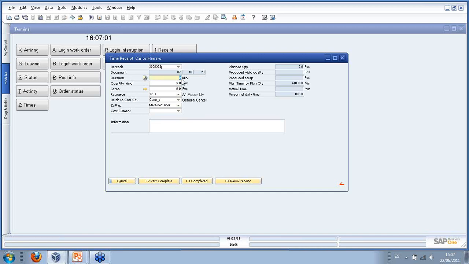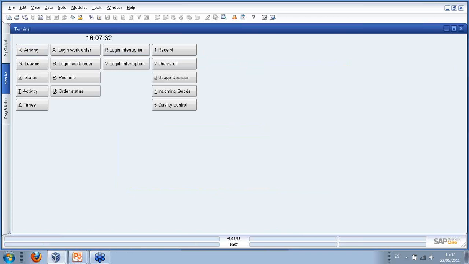Well, here is a small bug, because normally, of course, the time is automatically calculated. In this case it's 0 minutes, but anyway, let's put, for example, 4 minutes, and the quantity is 5. I can report a different quantity, or I can also report scrap. This means I created 4 pieces that are okay, but 1 was broken or something like that, and also type some additional information here. So that's it. Let's click complete, and the system did the transaction.